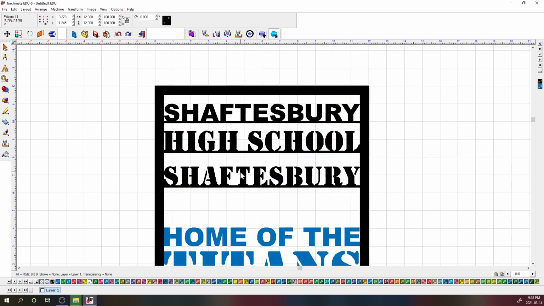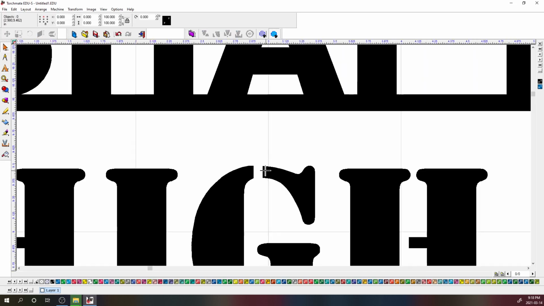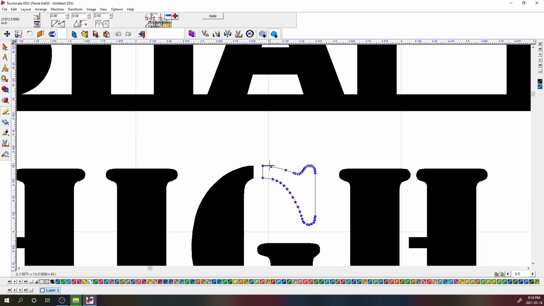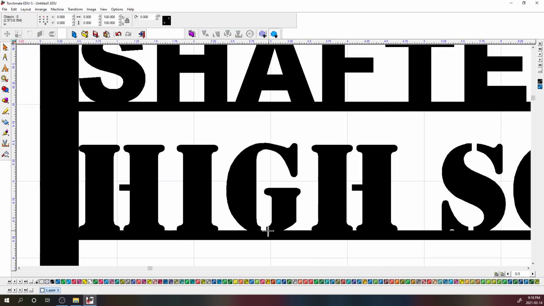So as an alternate option for you, what you can do, and I'm just going to actually use the high school because we have it, is I could draw in something to connect this, or I could use that edit tool. So I could just take my nodes here, sculpt this to make it look like it matches, and that could get welded together so it doesn't look as out of place, but I don't have the gap. So again, depending how involved you want to get with this would dictate what you're going to do here.